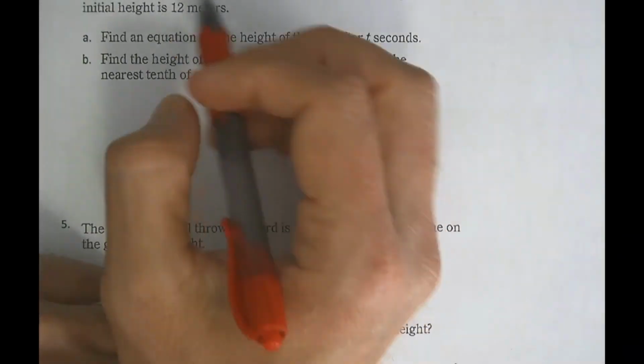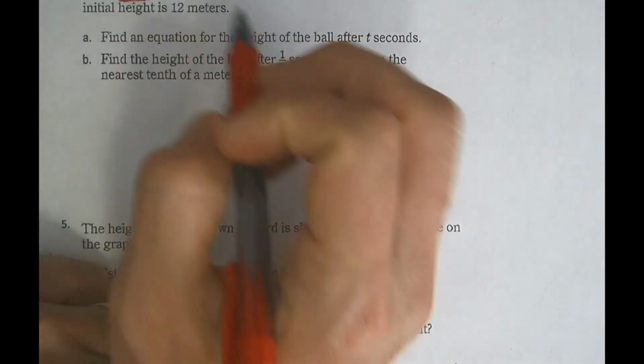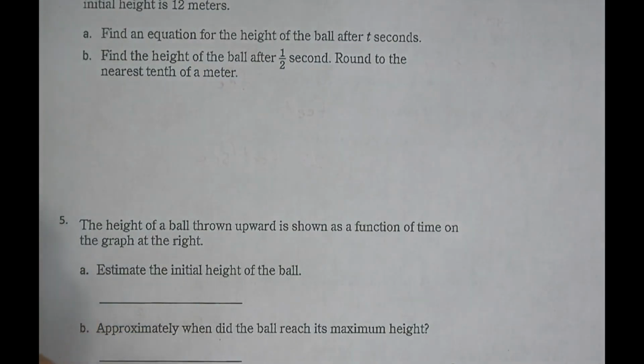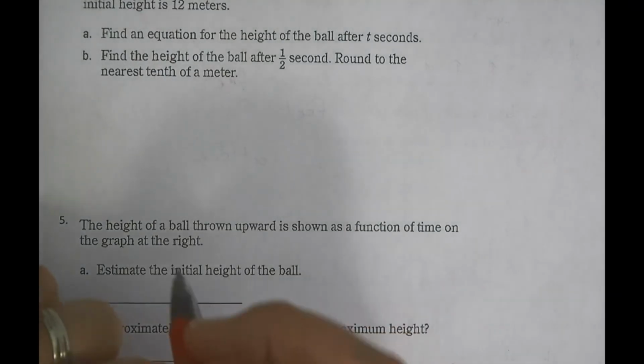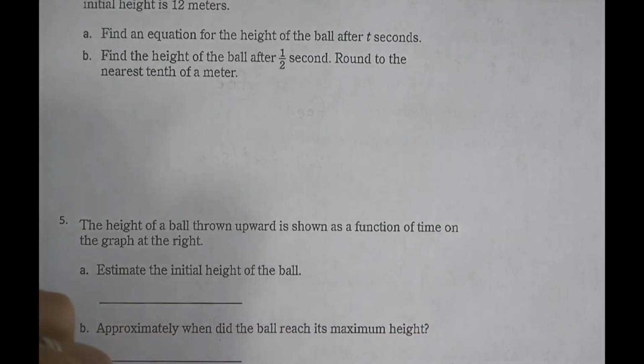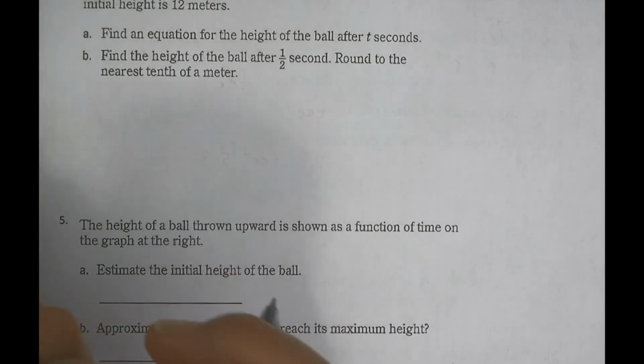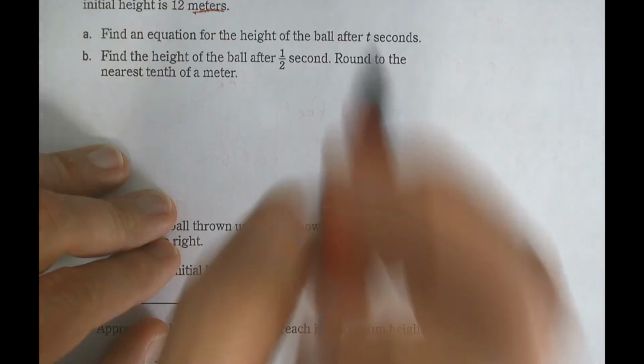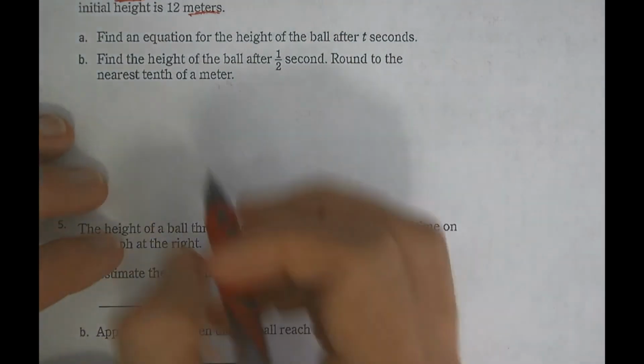All right, special situation. We are dropping a ball, so it is not going to have an initial velocity. It is starting from 0 because it's dropped. It is not thrown and starting with a velocity. So when we write this out, we're not going to have that middle piece. We can write a 0 in there for now, though. This is meters. So part A, find an equation for the height.